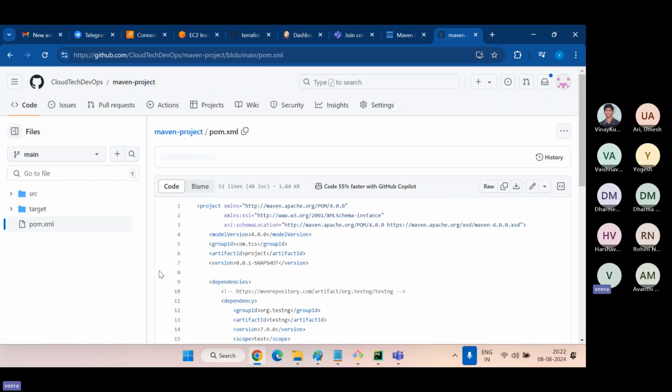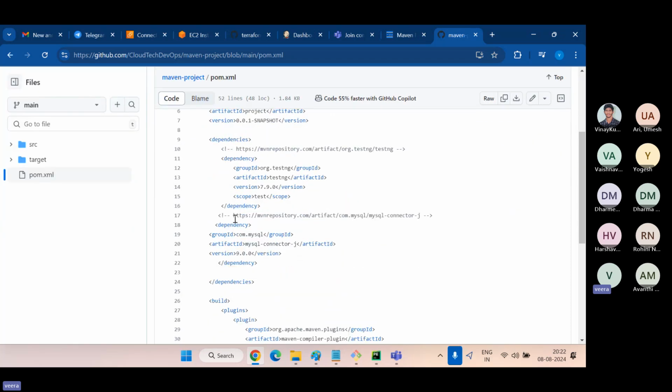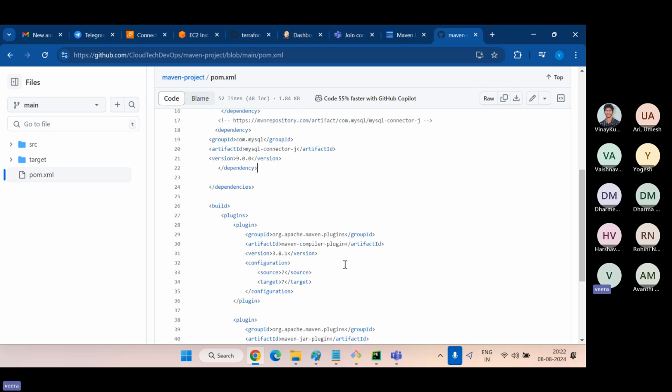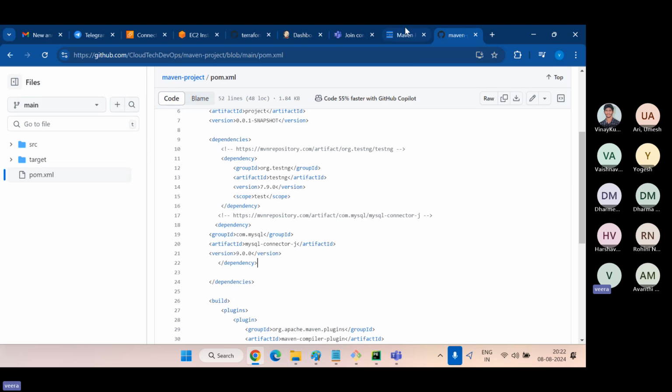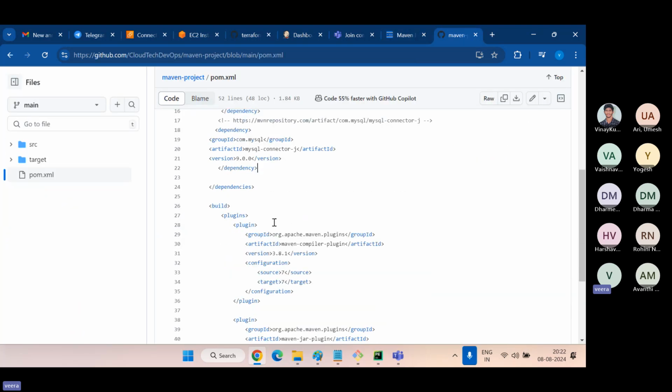So once we build the process, the pom.xml takes the MySQL dependencies from the remote repository along with org.testing. Like that, if you want to add multiple dependencies, simply come here, go to the Maven repository, take the required dependencies and add them here.